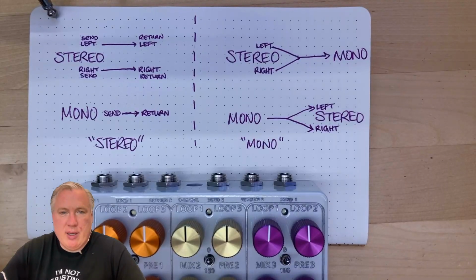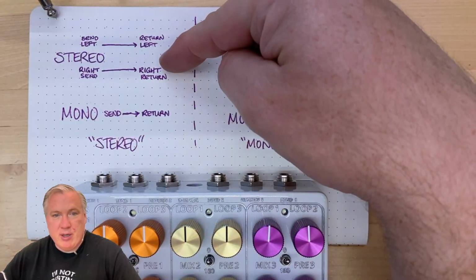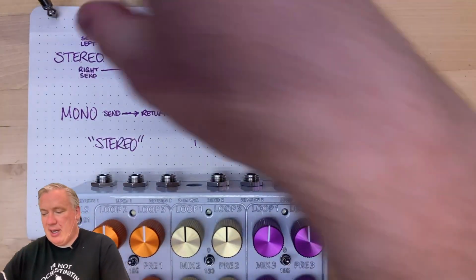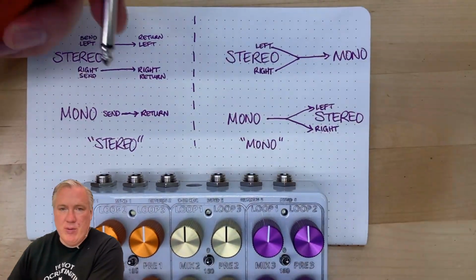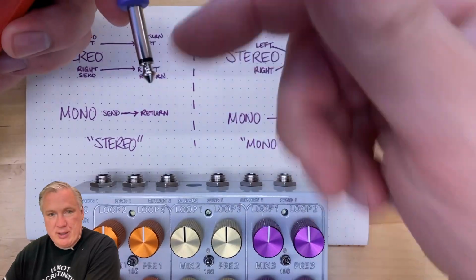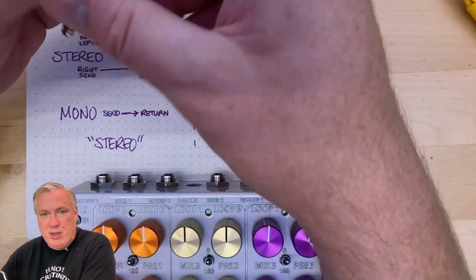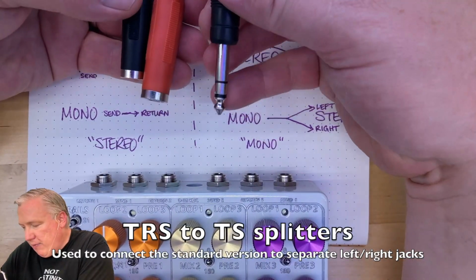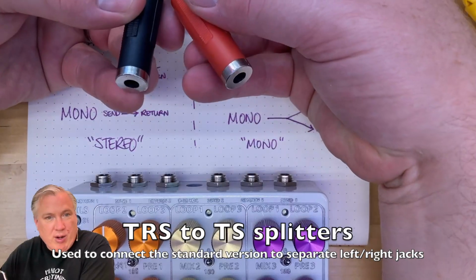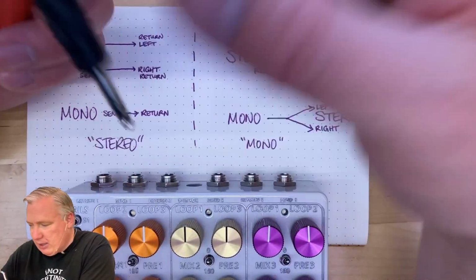And lastly, I do want to mention, if you want to go stereo gear to stereo gear, but that other gear does not take TRS stereo, and instead takes two TS jacks, and you want to connect the two, then you can take just a simple splitter like this, where you have a TRS on one side, and then here are two TSs coming out of that. So you can just plug that in, connect that to your other gear.